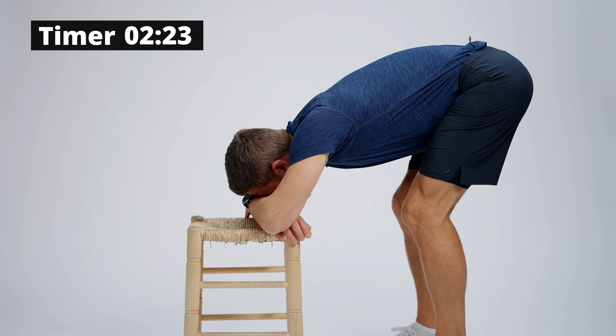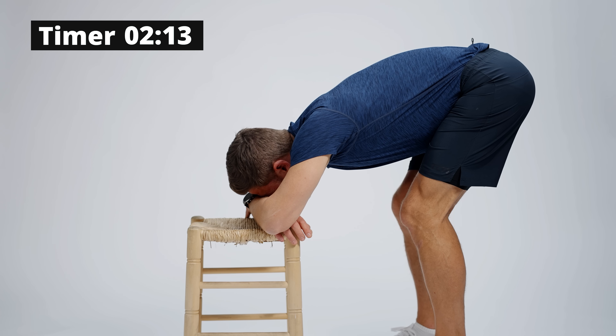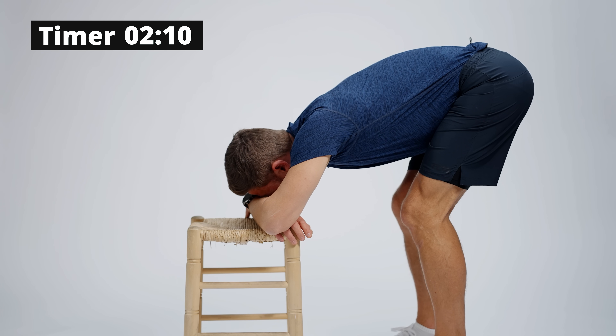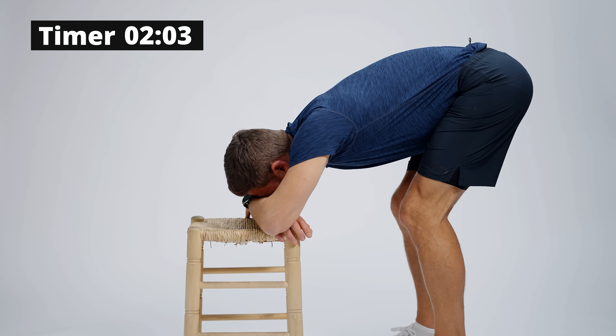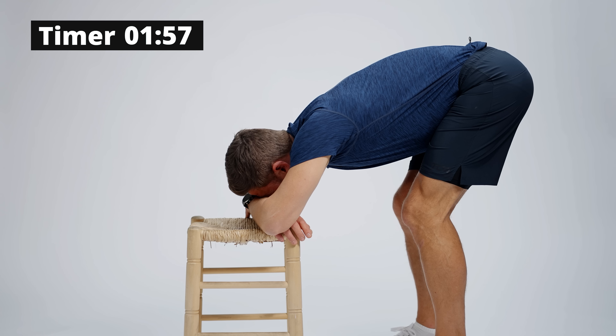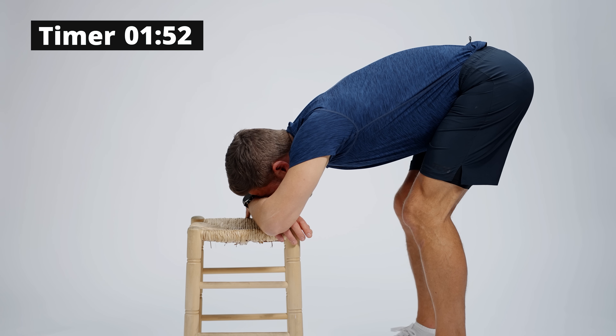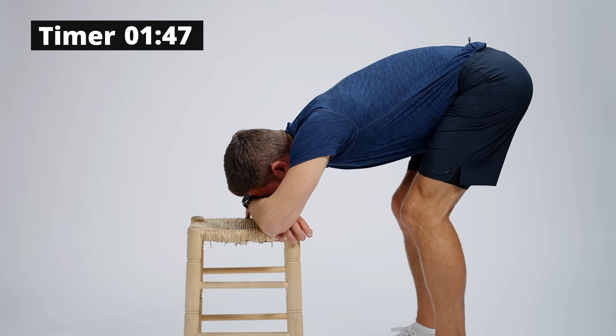Just as you would contract your biceps as strongly as possible to build muscle, the best way to lengthen your muscles is the opposite — relax completely. The published literature in exercise physiology is very clear: if your goal is to increase range of motion, the most effective way to stretch is passively. Does that mean other types of stretching don't work? No, they work, just not as well. Does that mean full range-of-motion movements don't work? They also work, just not as quickly. If your goal is quick, most-efficient flexibility gains, passive stretching is a clear winner.